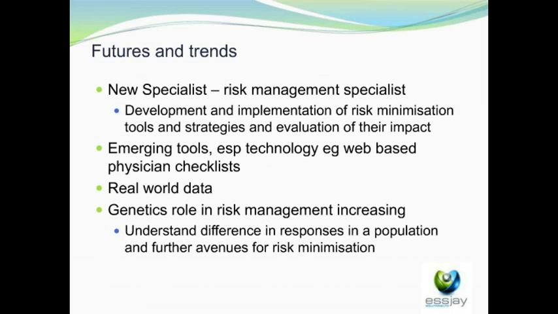There are a lot of emerging tools, such as web-based checklists. Real-world data is extremely important now, used certainly to evaluate the effectiveness of your risk minimization activities. And genetics are also playing a big role in risk management, where, by looking at the differences in responses, you can then target specific subpopulations.